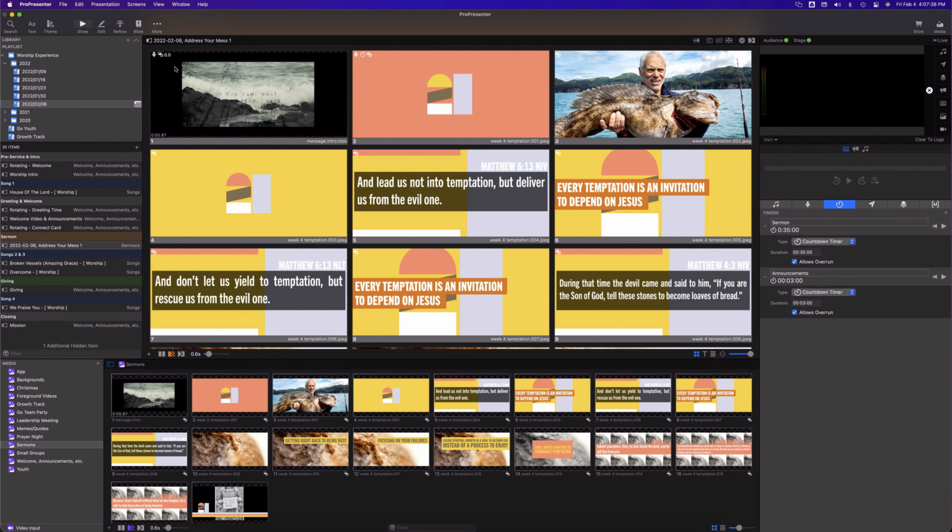Like I kind of got into, the big things are to make sure you've got a stage display here, you've got a go to next timer here, and then on the second slide you've got a stage display and a timer. And then that should be ready to go for your sermon slides.